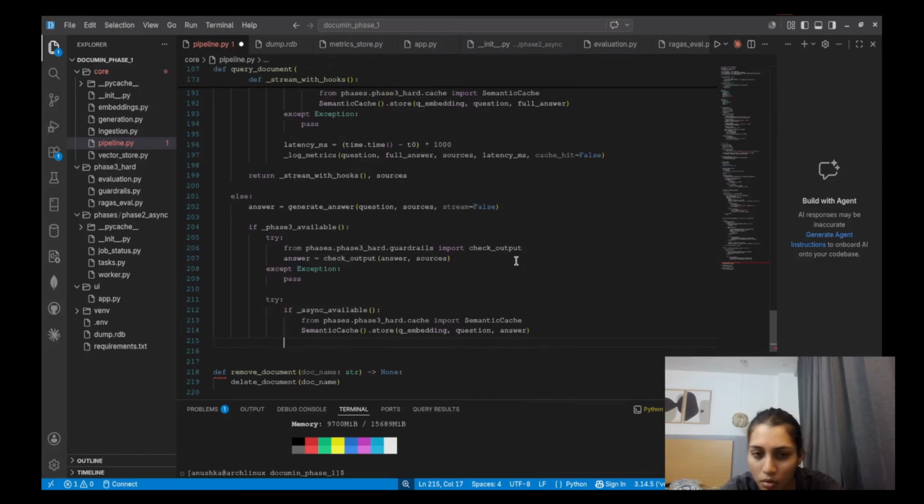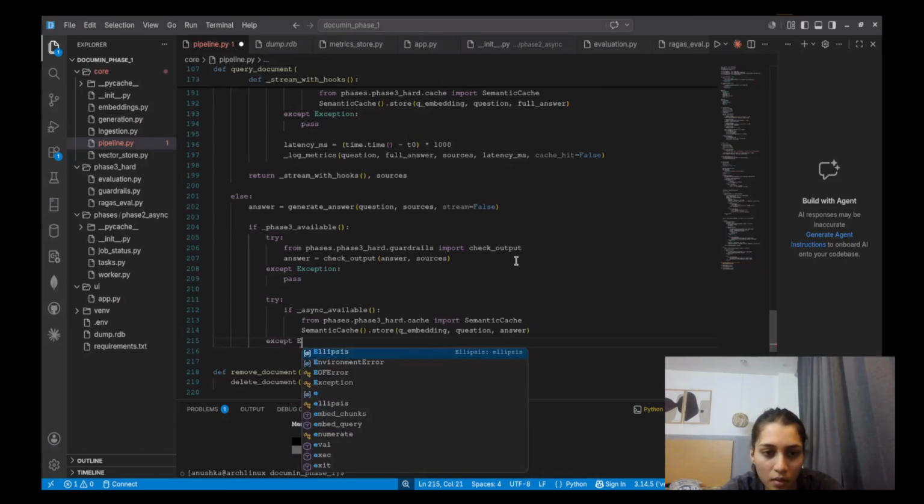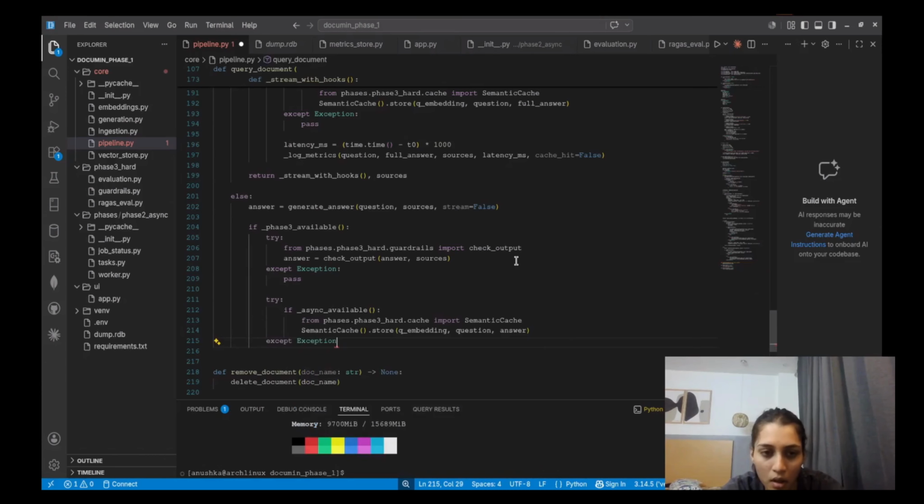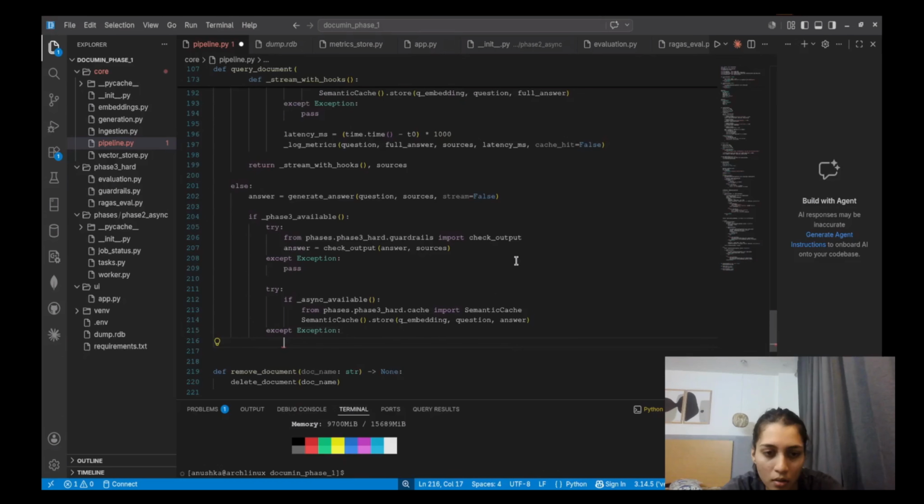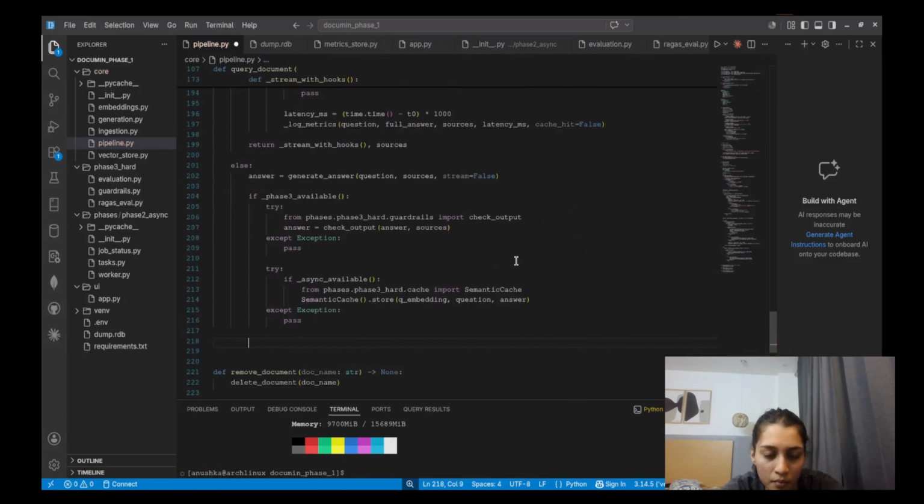Yeah, this is what I told you about, that semantic cache. It would be storing every embedding, question and answer, except again we will have an exception, and it will pass. And latency ms equals time.